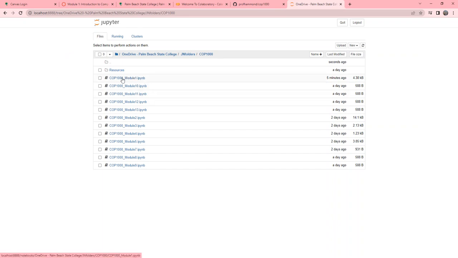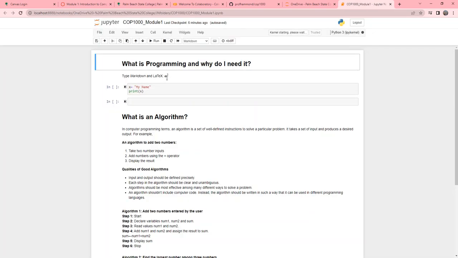And I can spin up any one of these notebooks and interact with it in a browser interface. So let's go look at this Module 1 notebook, and we'll talk about some things that we can play with, what we can do. As you probably saw in the previous video, in a Jupyter Notebook we have markdown cells, the text cells. Here's one that has nothing in it yet. And now here, this third cell is programming in Python.